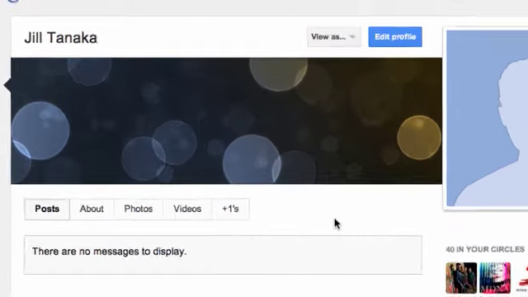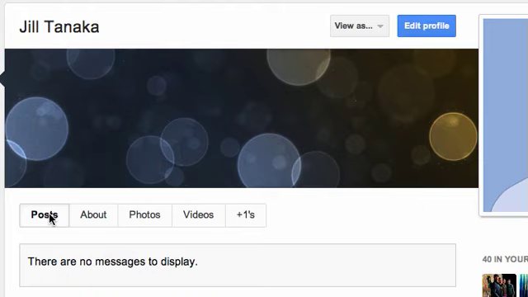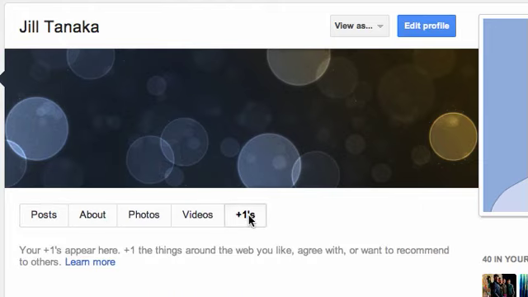So you'll see that your profile will contain all the posts you make on Google Plus and anything you +1 out there on the web using this Google account. So say you're browsing and you really like a site, you click the +1 button for that site, and boom, that'll show up here back in your profile. What that does is it's another way for people to see what you're interested in. So if I +1 a cycling website, people will know I'm interested in cycling.